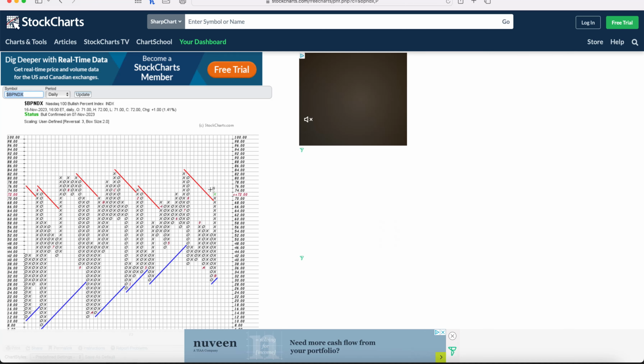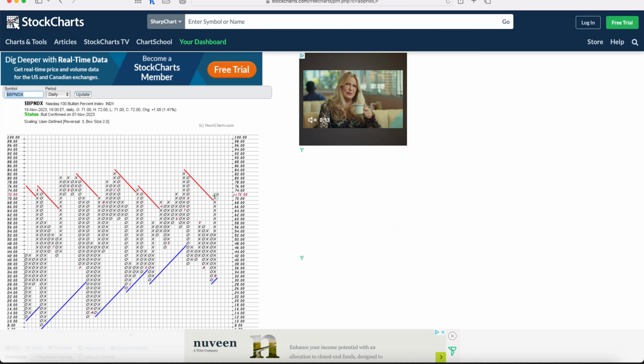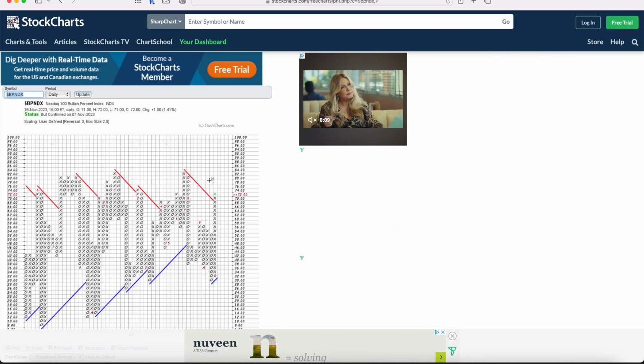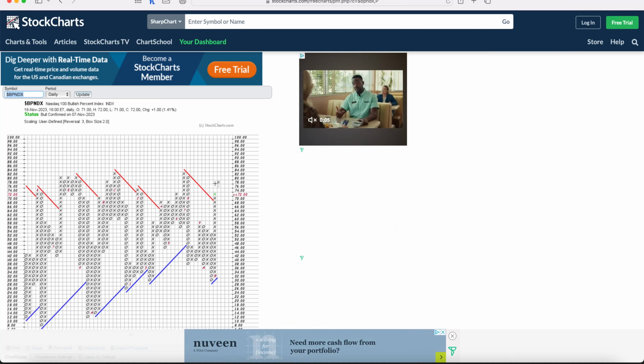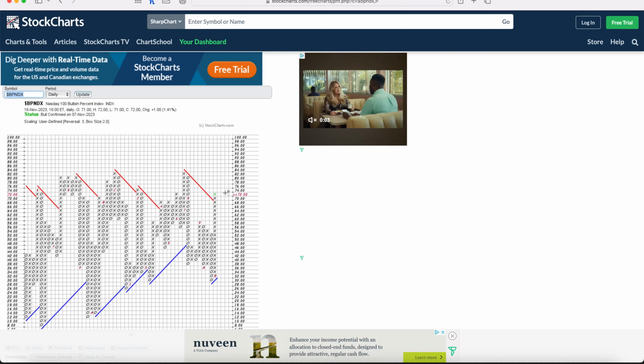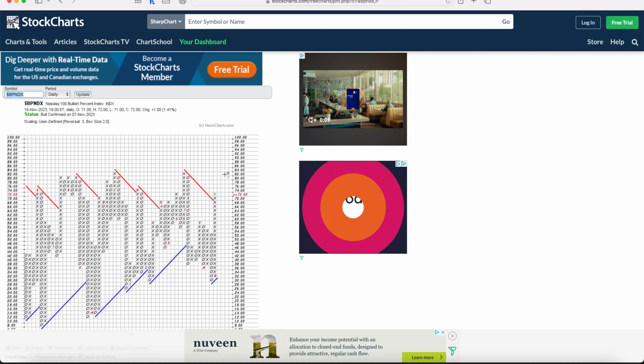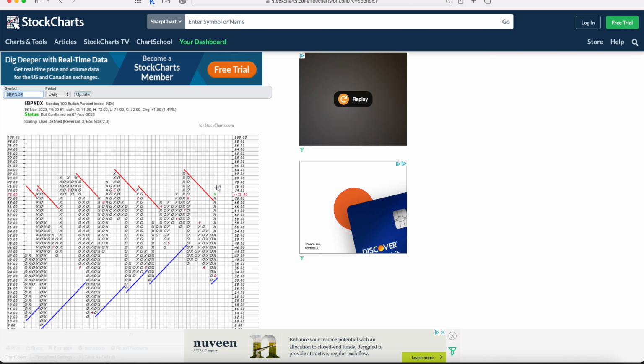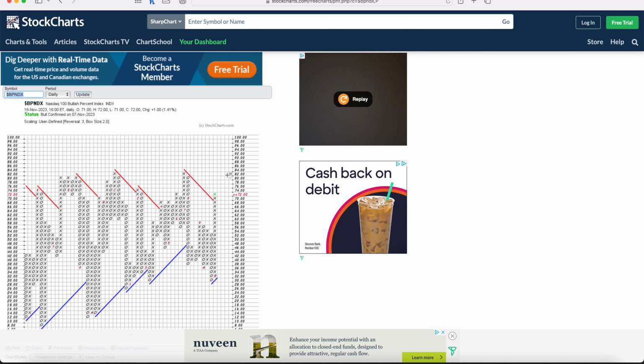So this thing's above 70 here, and a lot of times you look for a price move above 70 on these, and then a breakdown below 70 for a longer term sell signal. We've got a lot of room here. This can go up into this 80 range, or even 82 and 84 like it has here in the recent past. And so we can have a lot of jockeying around here and still have higher prices come in before we roll over.